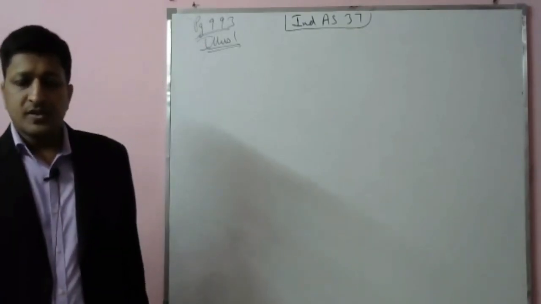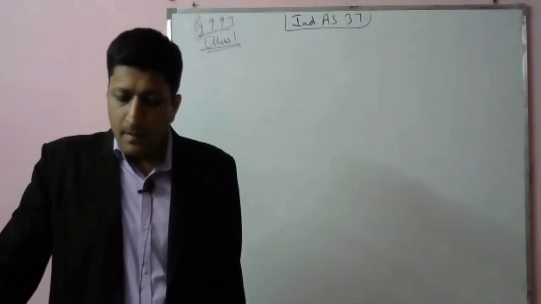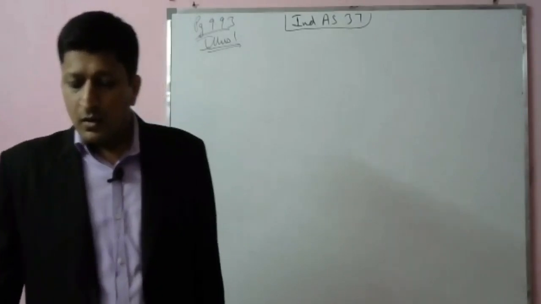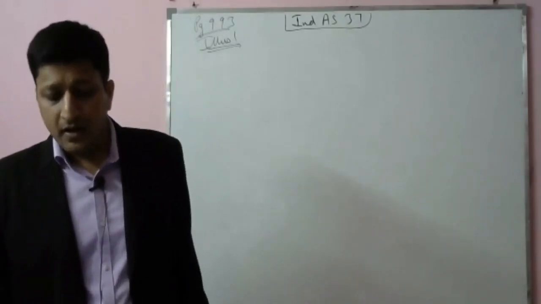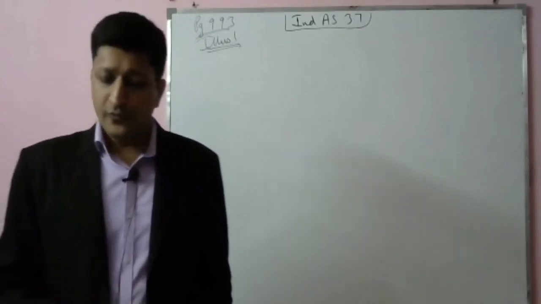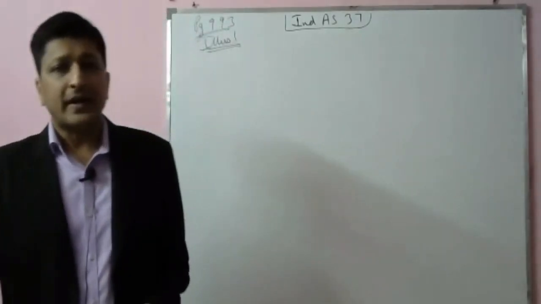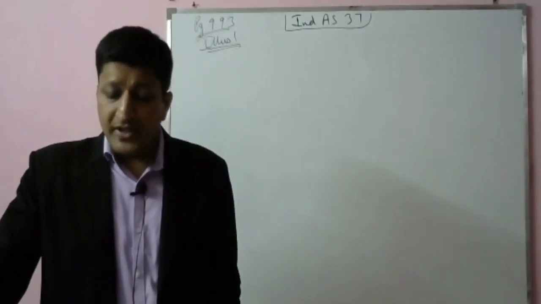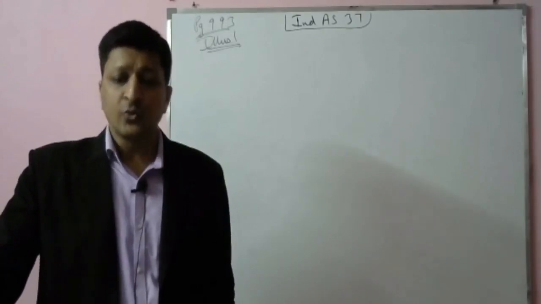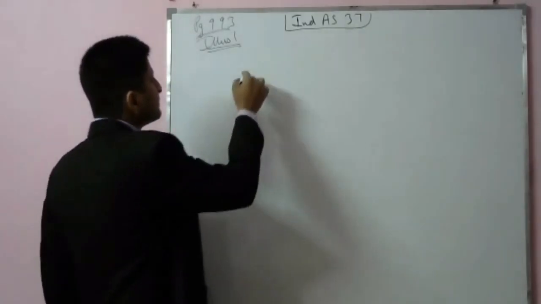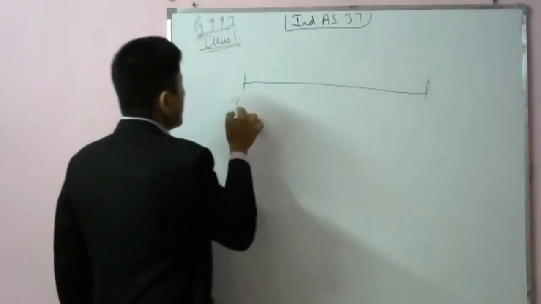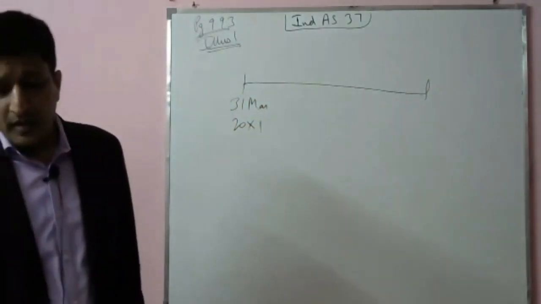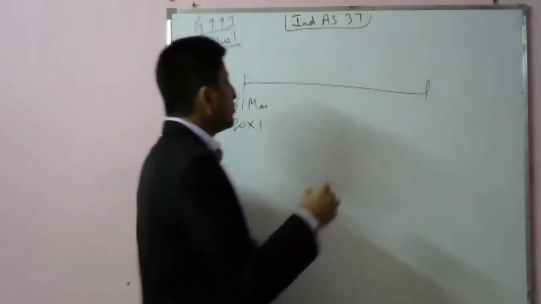Alright, so moving on to illustration number 1 now. ABC is an automobile component manufacturer. The automobile manufacturer has specified a delivery schedule, non-adherence to which will entail a penalty. As on 31st March 2001, the manufacturer has a delivery scheduled for June 2002. So we are on 31st March 2001 and there's a delivery which is scheduled for June 2002.